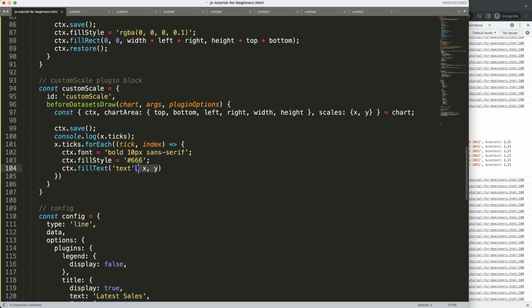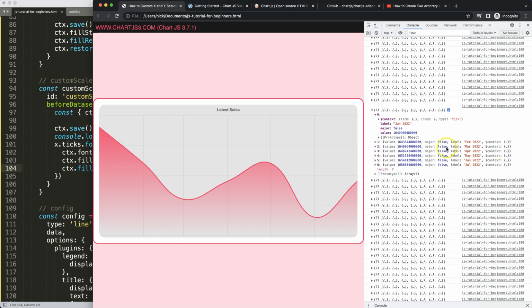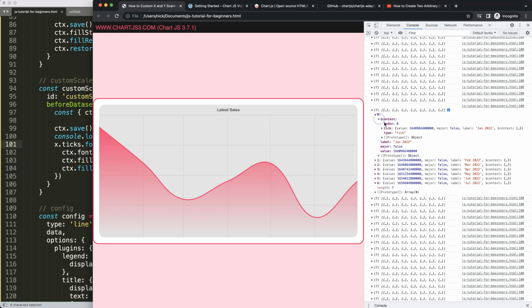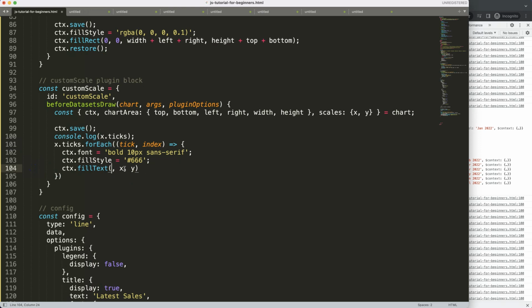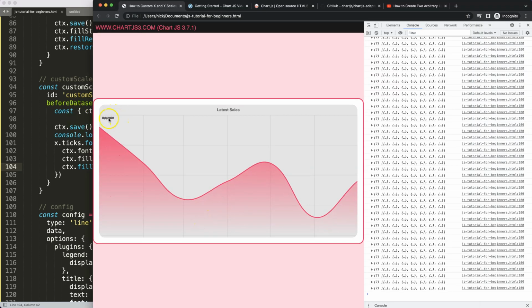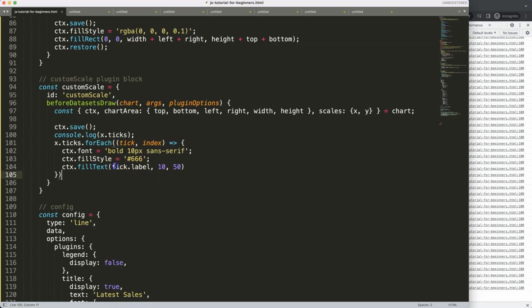So you might say, all right, how do we get these? Well, let's look at it. We have here the label, and the label is the text of the item. So how do I get this label? Well, remember, we are here in the tick, so the tick is the object of this item with access to everything here. So I'm going to put in here, very simple, tick.label. Next, I'm going to say 10, and let's make this 50, and if I save this, we should see at least something. And of course, this is not very desirable yet, because we're not in the right position. So we have this here now.